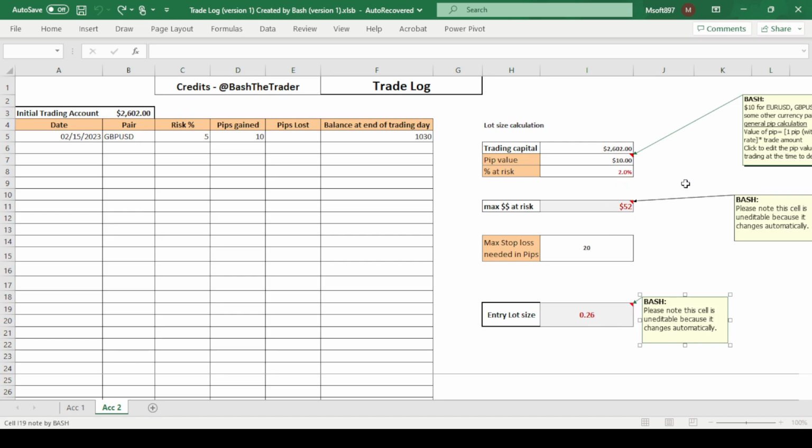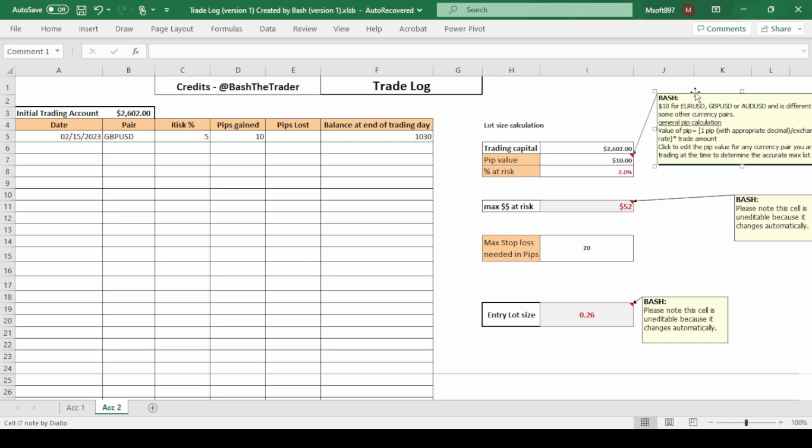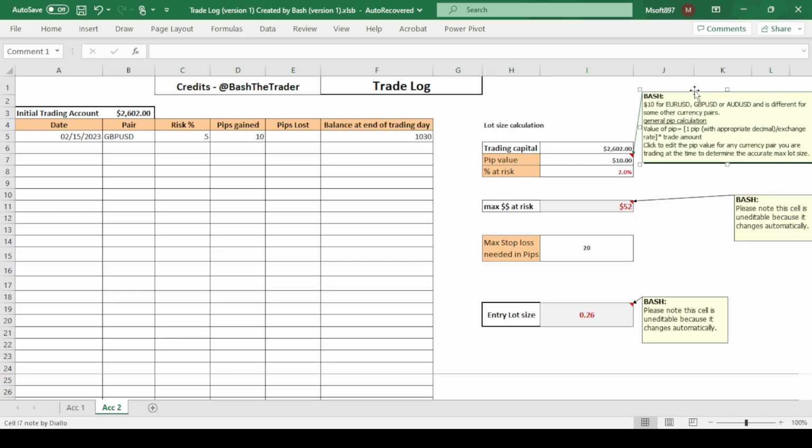We know that for pairs like Euro USD, GBP USD, AUD USD, the value of 1 pip is $10.